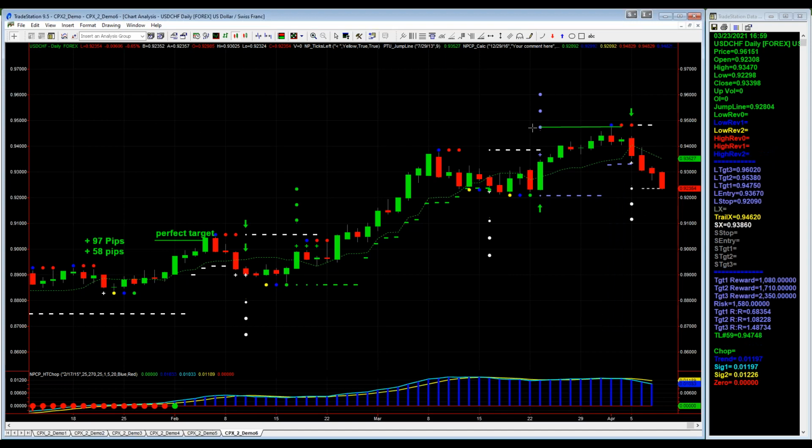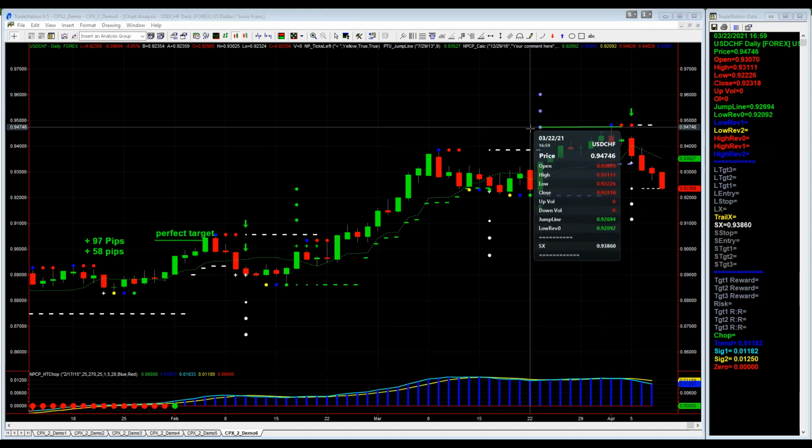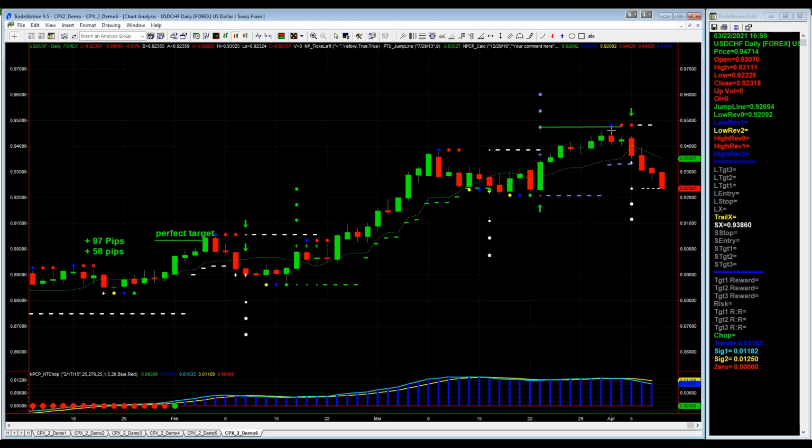Look at how it hit a target, perfect. Might have even missed by a pip or two. I think it did. We just quickly have to mark it out. And like I said, we don't fight over a pip or two on a big trade like this. But what I love about this chart is that you only have to check it 5 minutes a day, and you can look at like a dozen charts. 5 to 10 minutes a day.